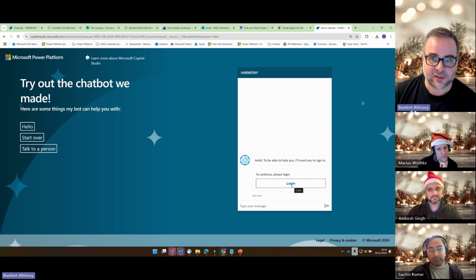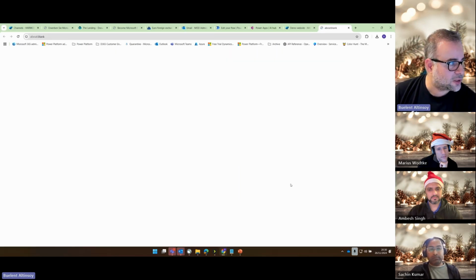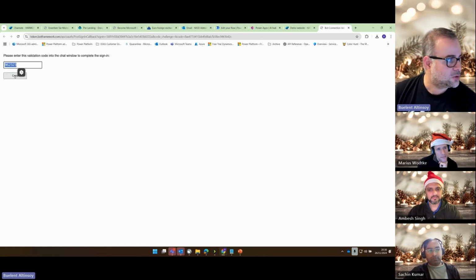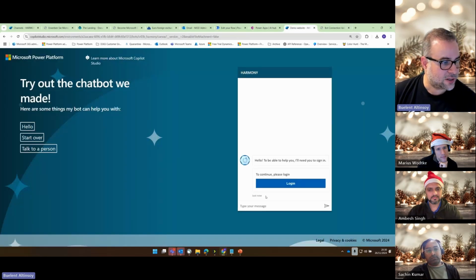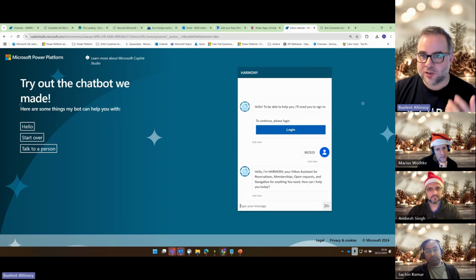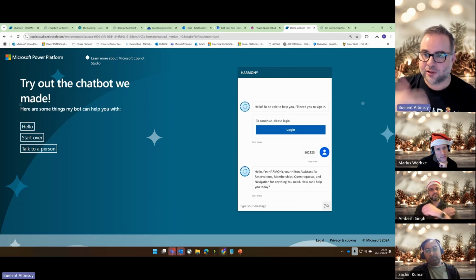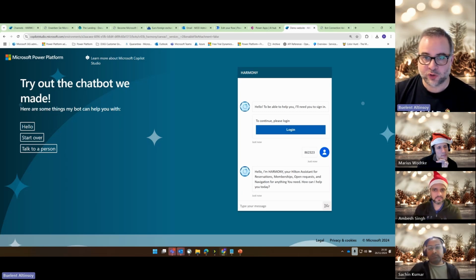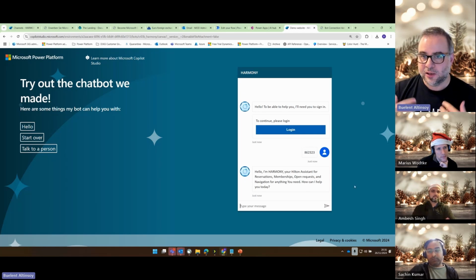It can also be done in various different ways. If you click on login, it generates some digits, and you need to copy this and enter it here. It's like authentication where it's sent back to your phone, or maybe the authenticator tool from Microsoft generates the code. If you have put in the right code, it will continue. This is important for security, so no one can misuse your agent in that case.